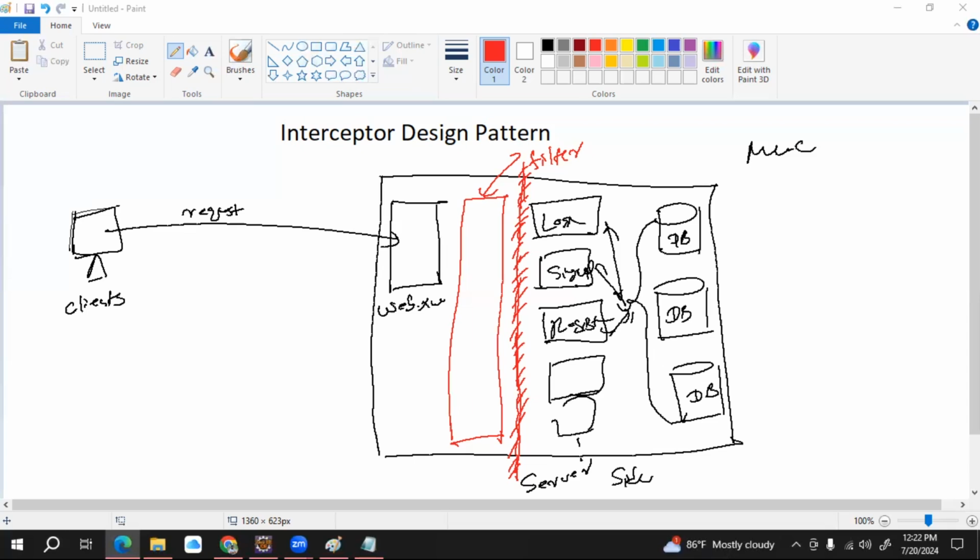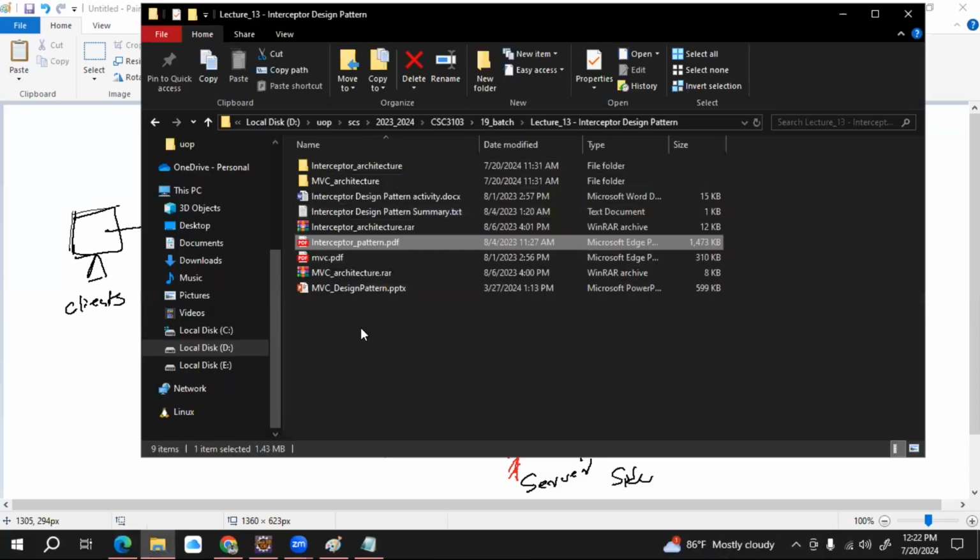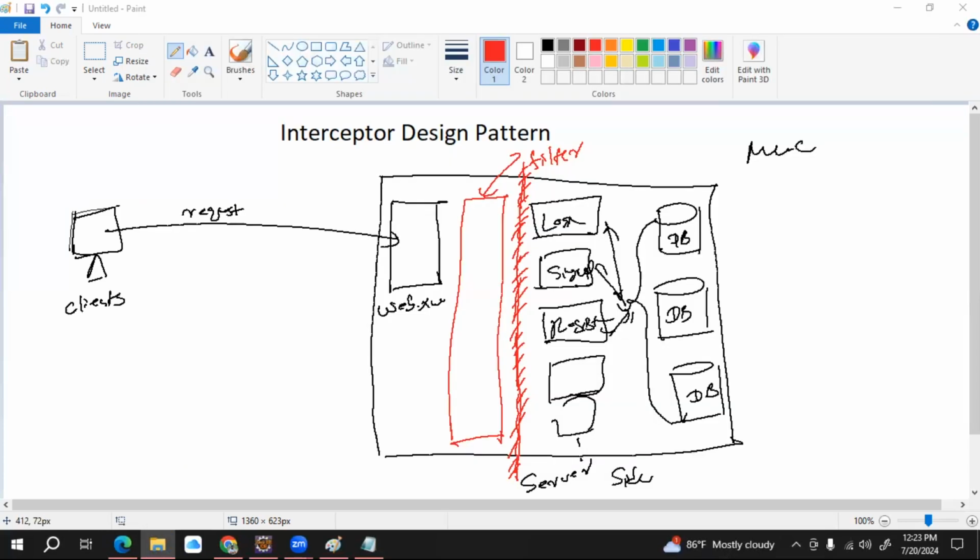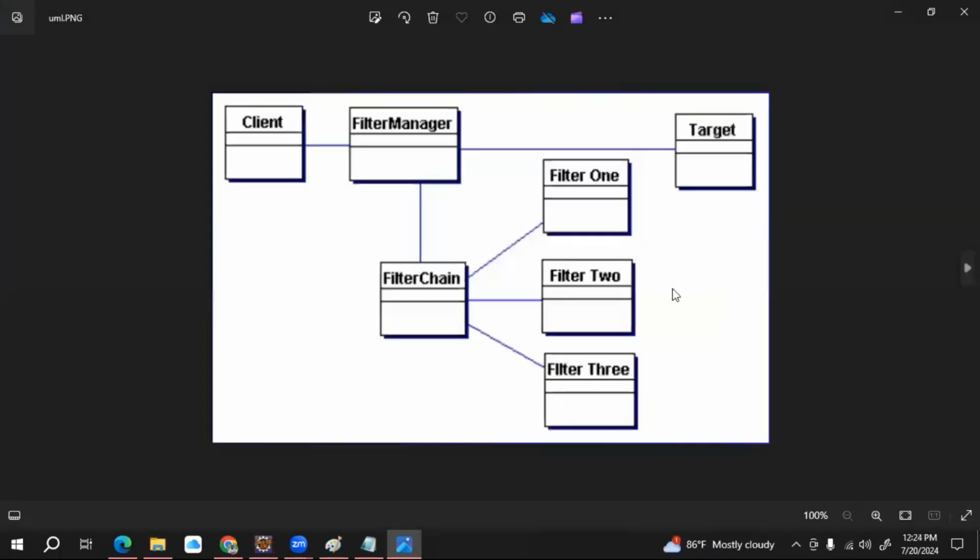Right, when we see the UML diagram of this system, okay, if we see the UML class diagram for the interceptor pattern, this is the client, right? Then this is the target, the target servlet from our system.